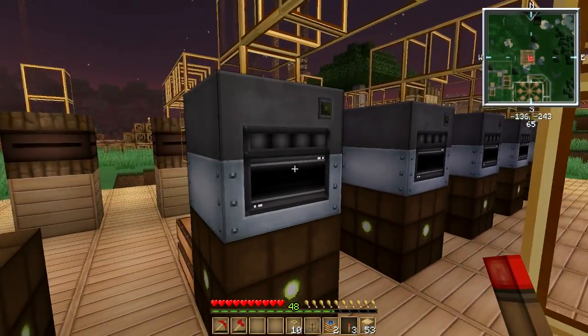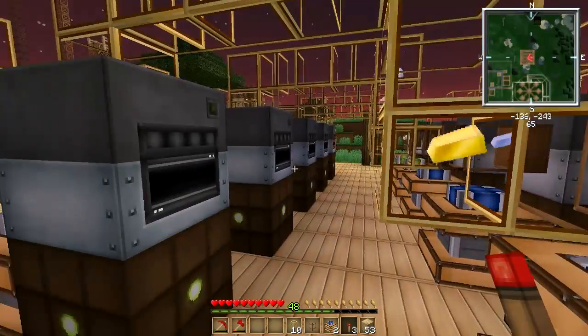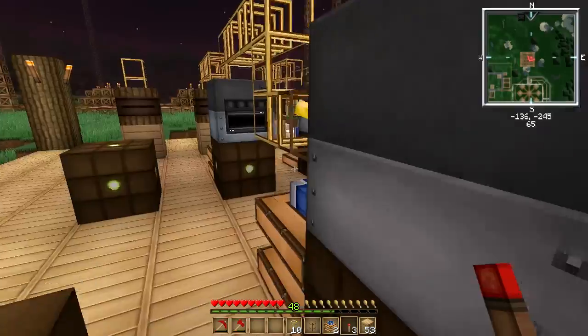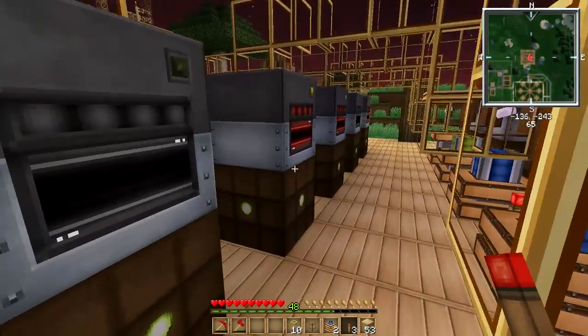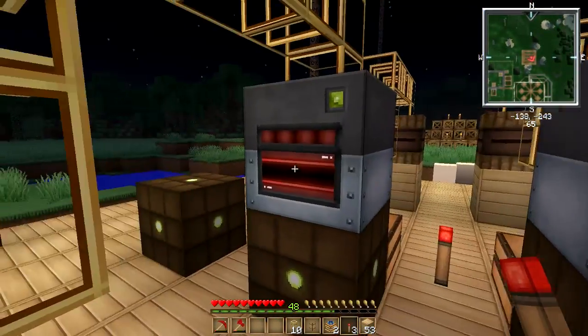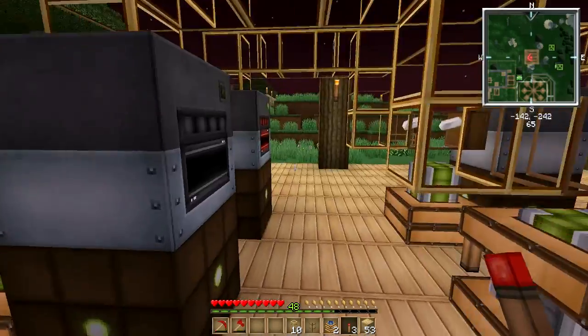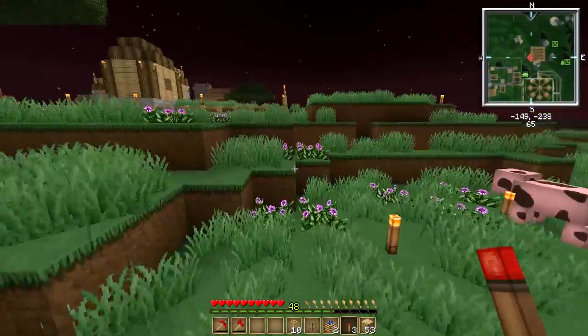Check it there. Oh, the new textures are actually really awesome. The new textures for the machines. A lot of the machines from the previous texture pack I have didn't really have awesome textures. But check it out. That is so awesome. There we go. The compressor is doing its business right now. Compressing away like nobody's business. Oh, that is awesome. All right, guys.